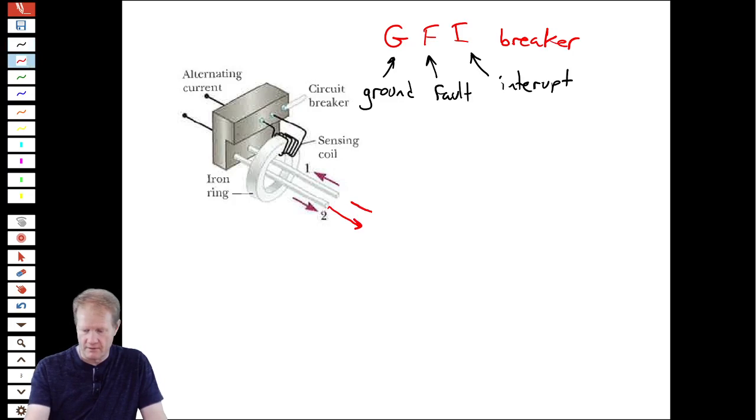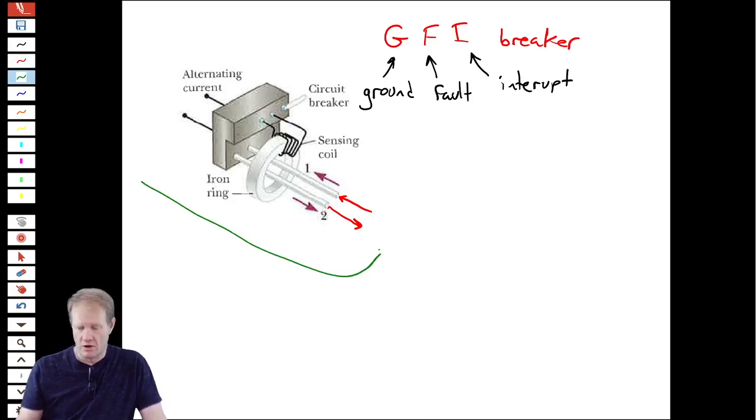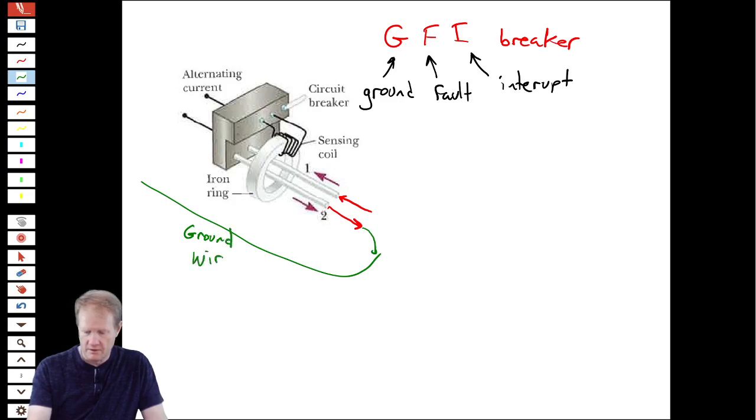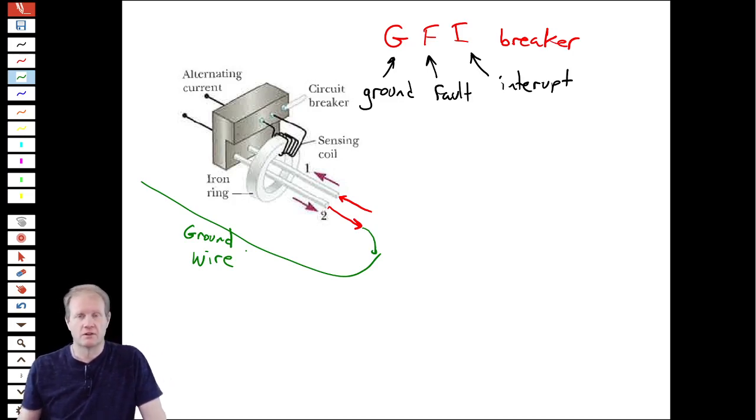So I'm coming out with current. Of course, it's a circuit, so you have to have a line coming back. It wants to know that what's sent out is coming back, because there's a third wire. Your ground wire is over here, and that's there for safety. So if something goes wrong, hopefully it sends the electricity into the ground wire instead of somewhere else. But the concern is that maybe the current gets to the ground through a person and they're getting shocked. And it doesn't take that much current to shock you pretty bad. Could be lethal even if you're hooked up long enough.